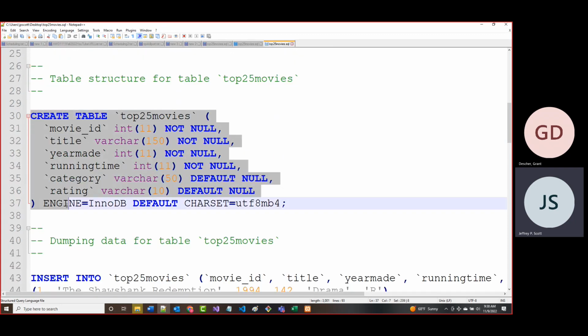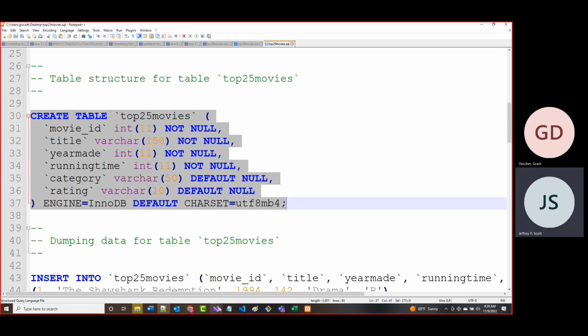That will import in this table. And actually the stuff that's in here, these fields, their names, their types, etc., and whether or not they're null and whether or not they have defaults. This information that you see right here in lines 30 to 37, this is called the database schema.